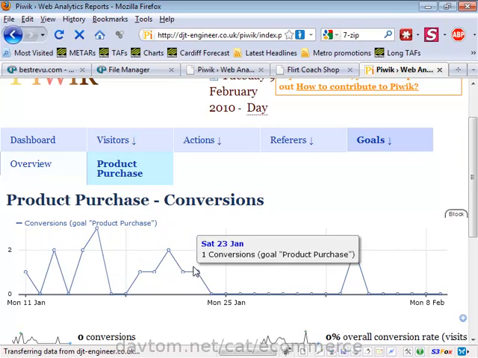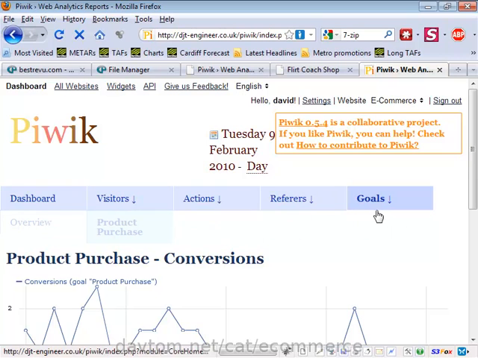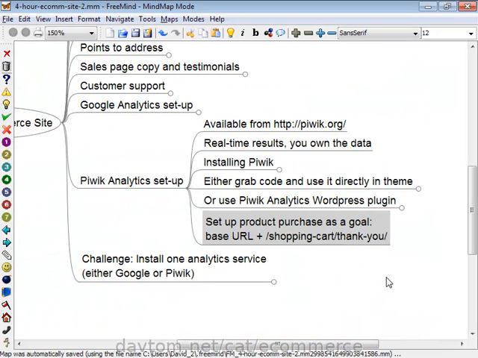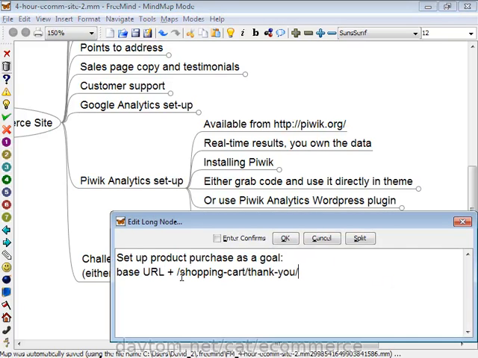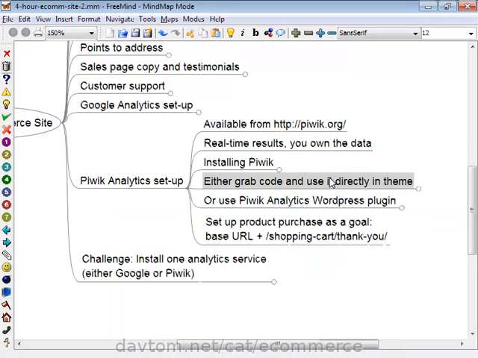But I can see there's several goals. It's not really showing a very good view of what you can do with analytics, but I'm out of time, unfortunately. Okay, now that's one of the two ways of doing it.